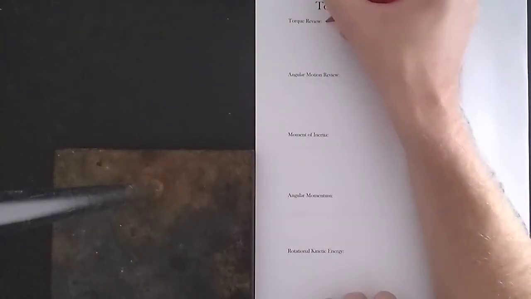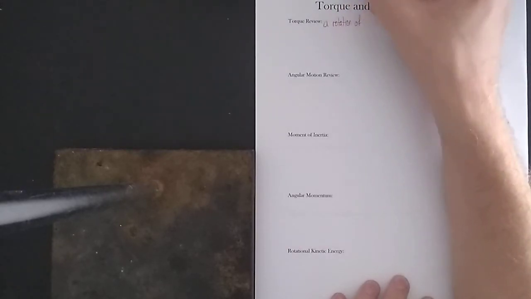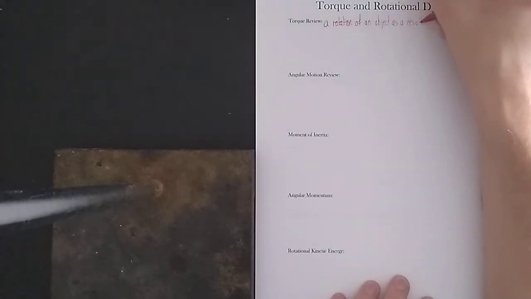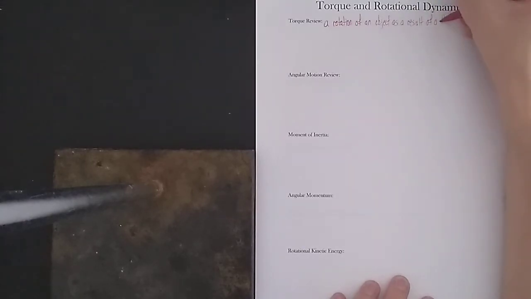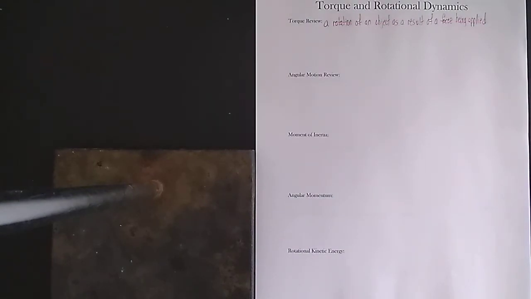Remember that a torque is a rotation of an object as a result of a force being applied. Really, I probably should say twisting or turning instead of a rotation of an object, because when we have objects rotating, you could just say, isn't that circular motion? No, it's a little bit different in this case. So a twisting or turning of an object as a result of a force being applied.